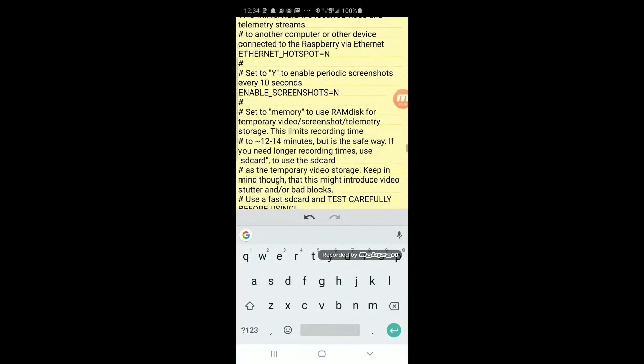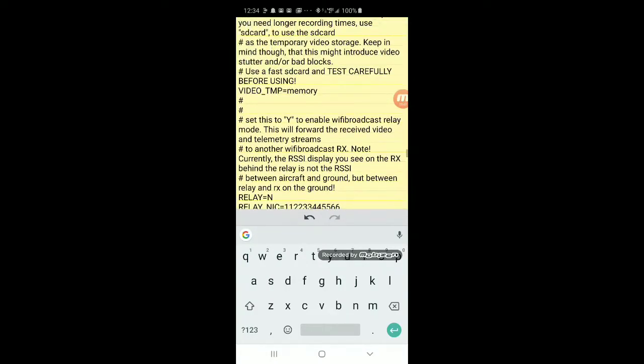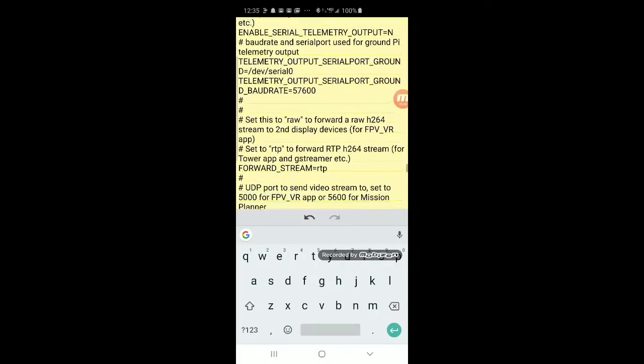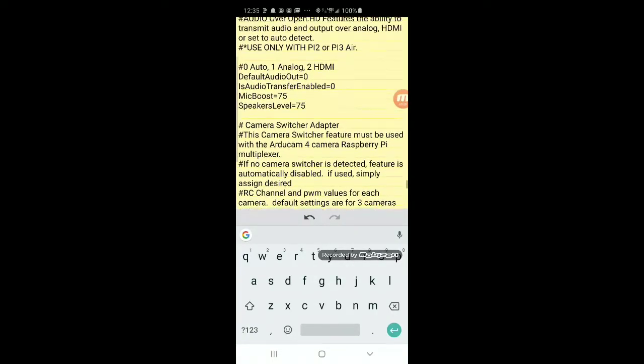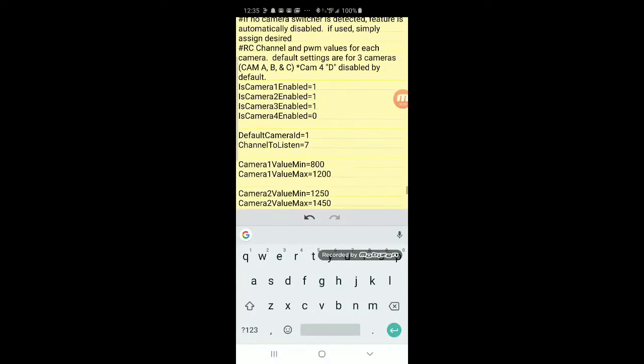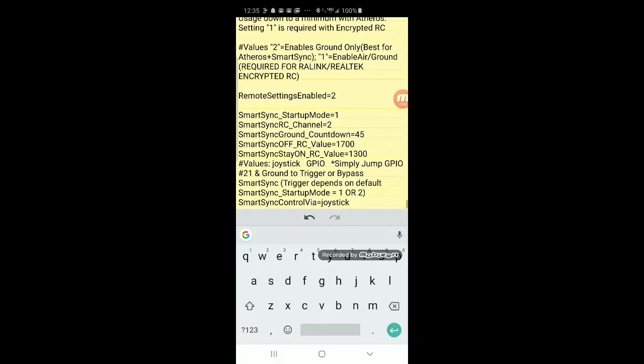And without RC, unless you have a switch or button to trigger the sync to the air side, come down to the bottom here. With remote setting enabled equals 2, that means it only saves to the ground. That saves us on bandwidth for the uplink side, with the intent that during the boot, you should get a bunch of text that runs up the screen indicating that it was synchronized.